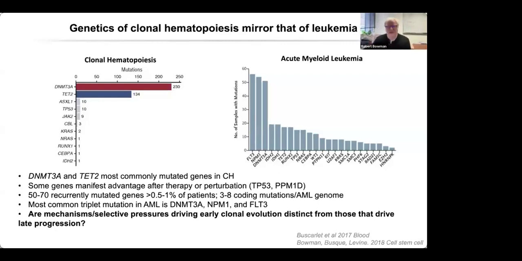Now, clonal hematopoiesis itself is pretty common. Over the age of 60, most people, if you sequence deep enough, will have evidence of clonal hematopoiesis. That is, 30% of the population may have variants in their blood over 2% variant allele frequency. This is a lot of people. Yet acute myeloid leukemia is extremely rare, right? Not many people end up having acute myeloid leukemia. So the reason I have my lab, and what we want to understand, is why is this process so common in clonal hematopoiesis and why is it so rare in leukemia? And what are the pressures that are driving this clonal evolution over time?